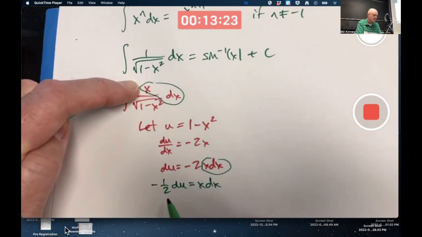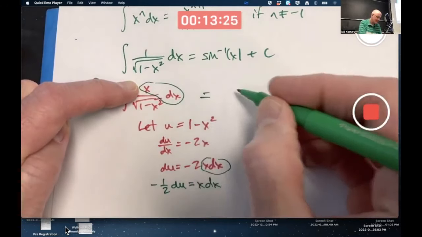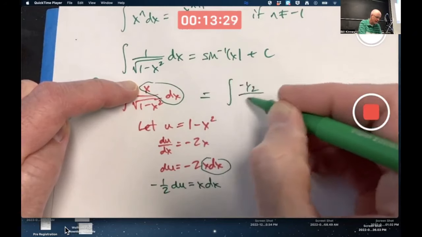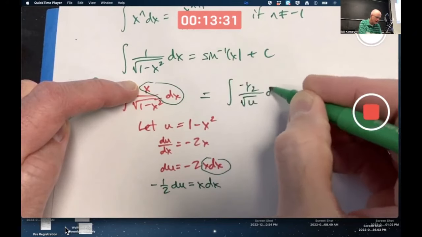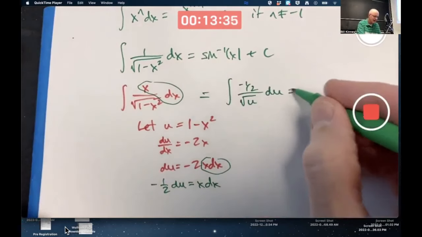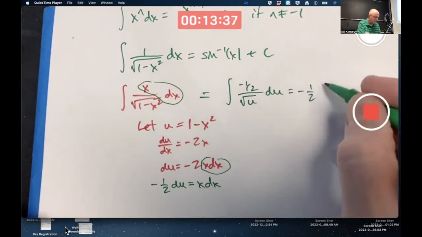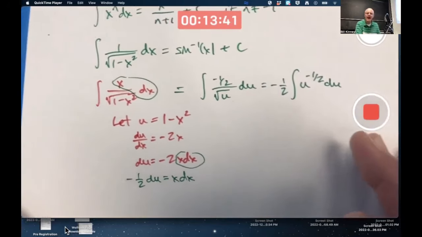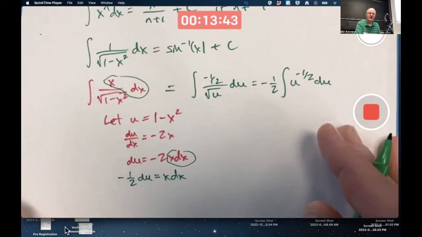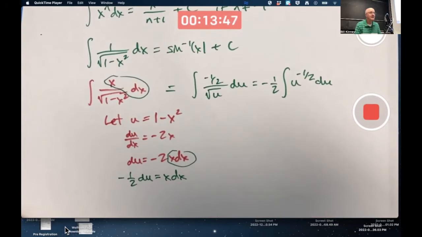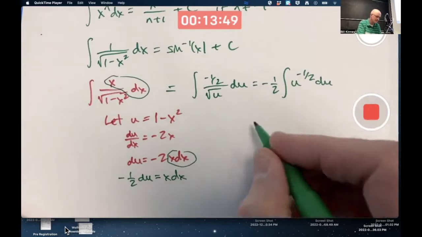What in the world are we doing here? Yes, this should seem mysterious. That's okay. Make those replacements. All of a sudden, as long as this is all valid, it becomes an integral you can do, like magic. But you scratch your head and say, what in the world are we doing? Is this all okay? Hang with me. I just want to show you it works.